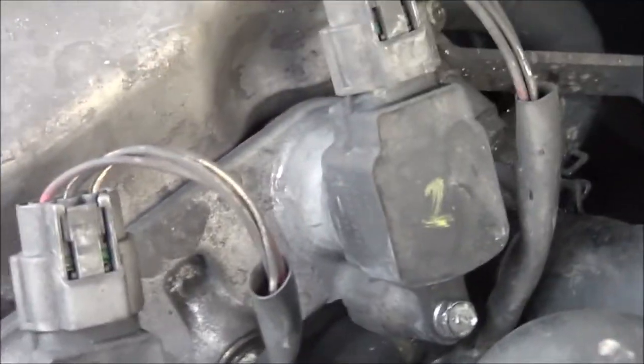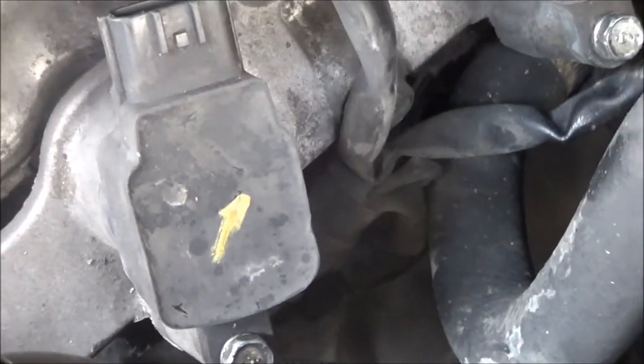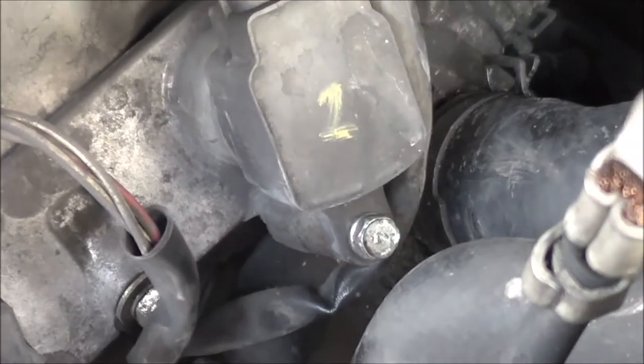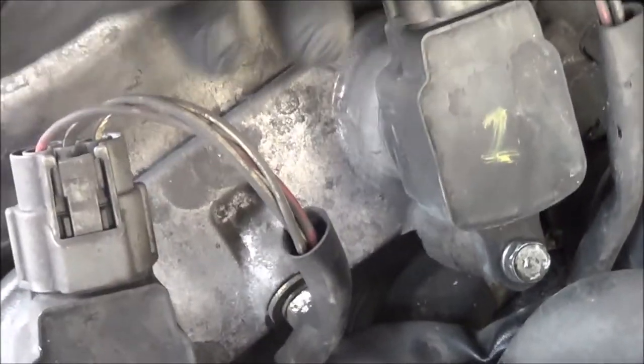Okay, running. Let's do a power balance test again. So number one, or number two actually, the number one coil. No RPM drop. Look at number two coil, on the number one cylinder. Big RPM drop. Okay, so this is going to be a coil.